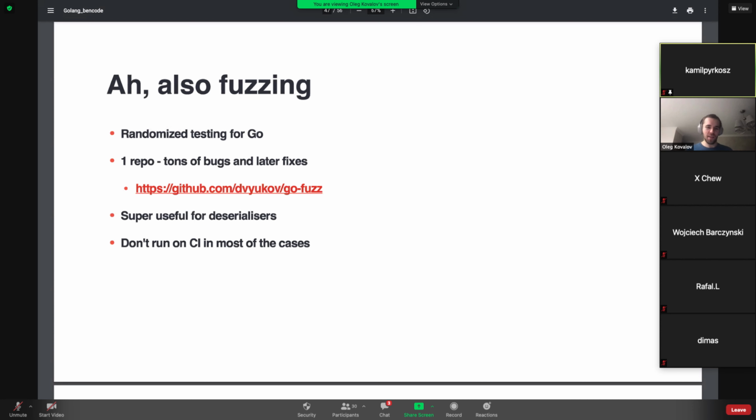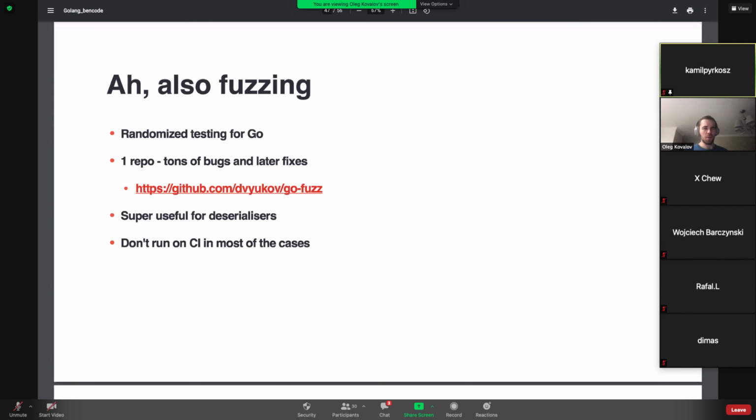or you might have segfaults or different unpleasant things. And it's super helpful for deserializers because you can find different cases where your deserializer is not so smart, and you can find logical bugs which are not so easy to find, but an automatic tool will find them. So I really suggest using it if you're creating something which parses. Basically, everything related to parsing should be fuzzed via this tool.